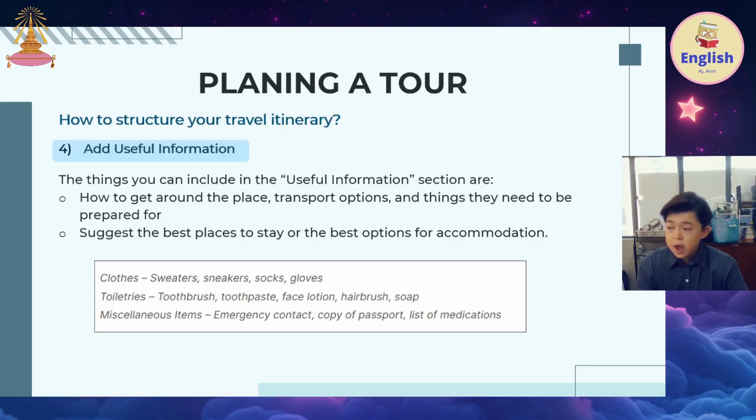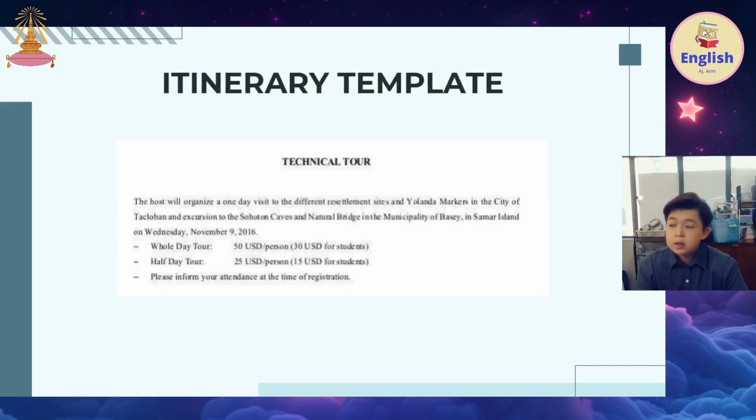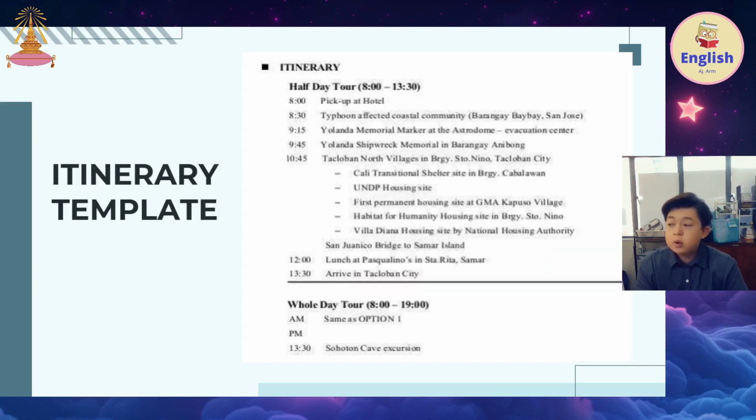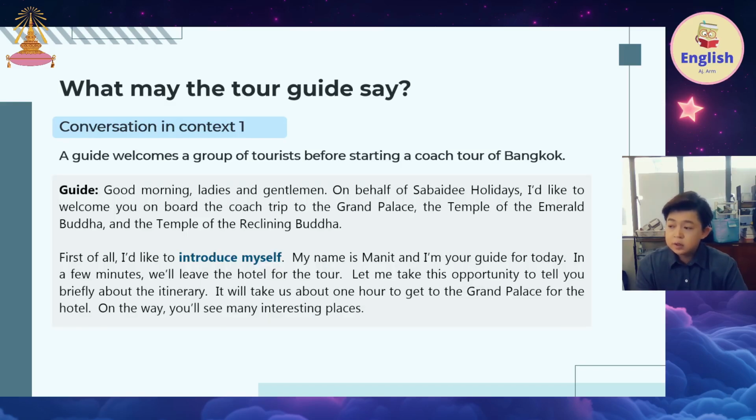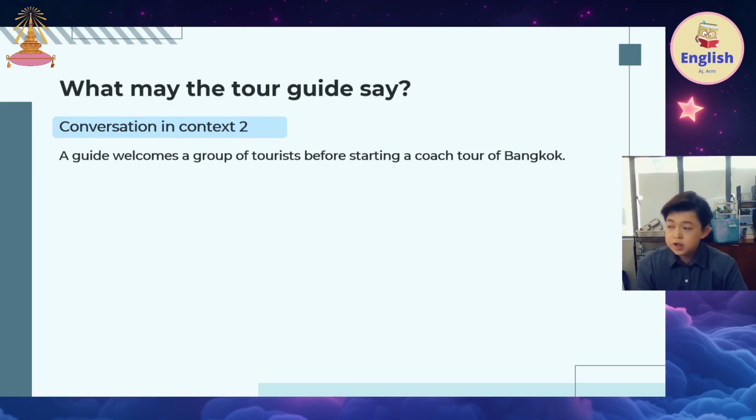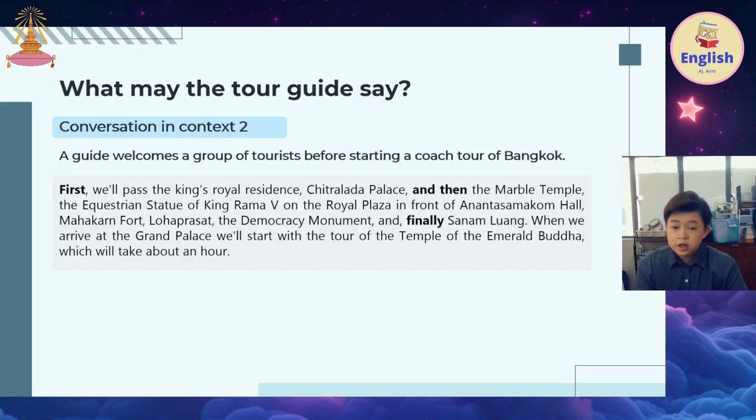Next step is to add useful information in the itinerary plan. It's called a travel itinerary, and this is just an example and template. For how to be a tour guide in this session, we're going to review how to write the script. I suggest that you practice in order to write the script fluently. Welcome and greet the tourists first, introduce yourself, and tell the sequence of the events or the procedures of the itinerary plan, like first, second, third, and finally what we are going to do.